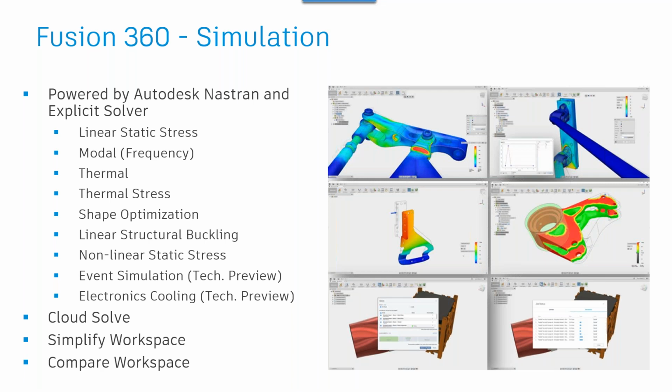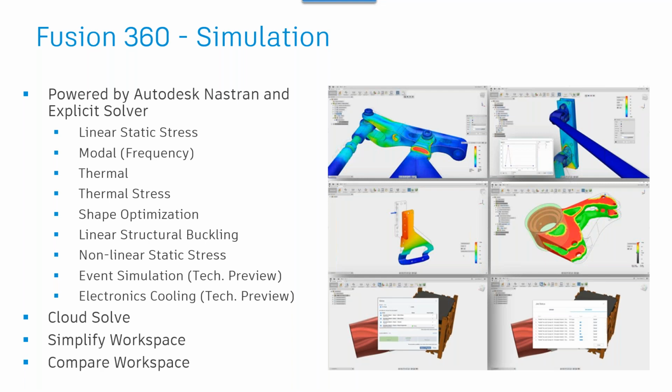So it's geared more towards the structural analyst or more advanced mechanical engineering users. Whereas with Fusion 360 simulation, what we have done is simplify the simulation process such that even a designer can quickly understand what simulation can provide and be able to set things up inside of Fusion 360 and immediately run analysis on it.